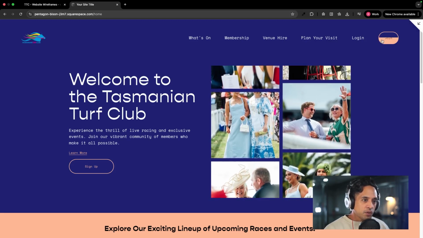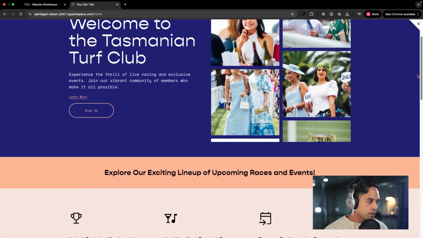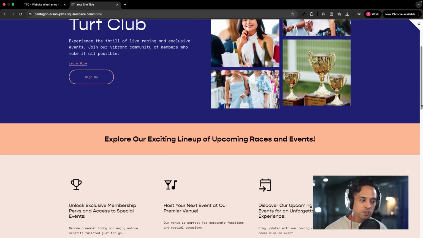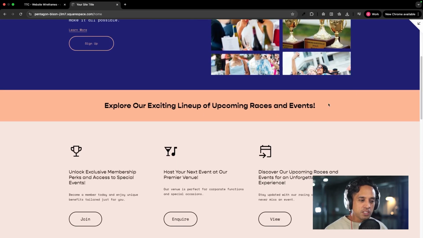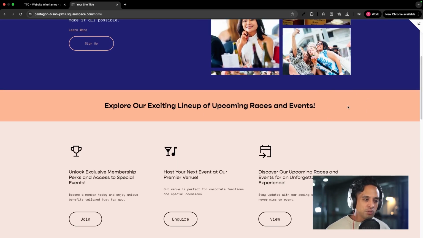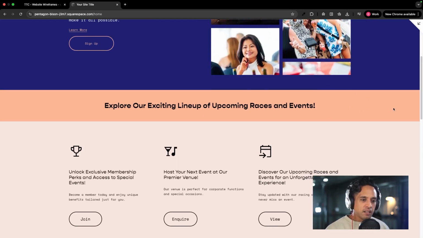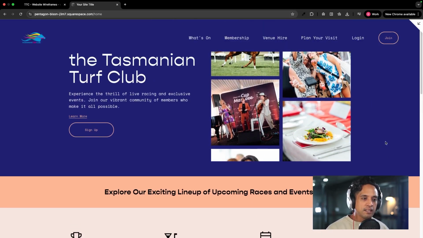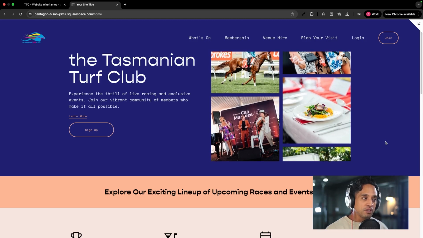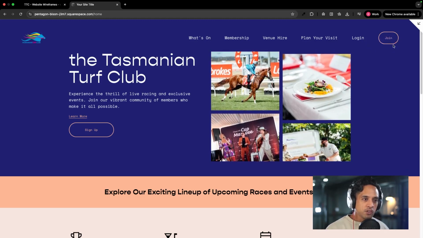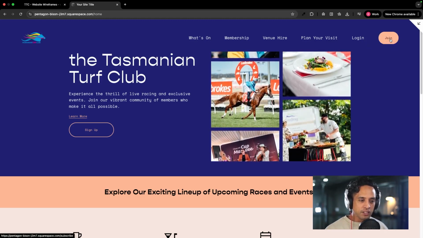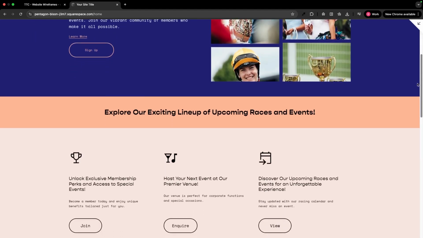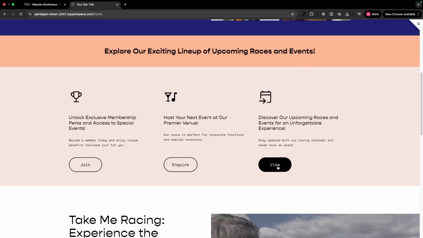So some other things I brought into here. Few call to actions around here. I'm not going to go too much into the navigation. This is more about the style. Introduce this color. It's kind of like a pastel orange. This is to help lift and stand above the blue and the white. So this just gives the eye and people a really clear indication that, hey, we're pulling something out. This information is important.